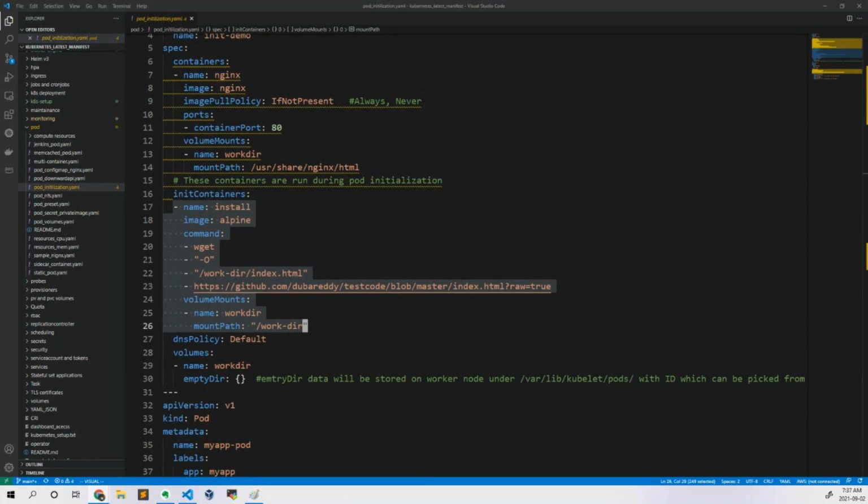See, simple concept, don't get confused. If you want your containers to be up and running all the time with that application, keep it in the container section. If you want to do a specific job before your actual task is running, keep it in an init container. Because after the job is done, we are not expecting that particular container to be up and running. If you want those kind of things, keep it in the init container. Simple. Don't try to understand it as a definition, try to understand what it is trying to do, then you can frame it as your own definition.